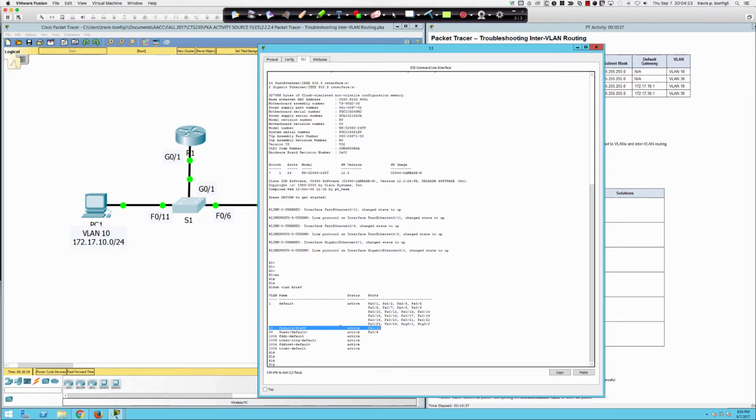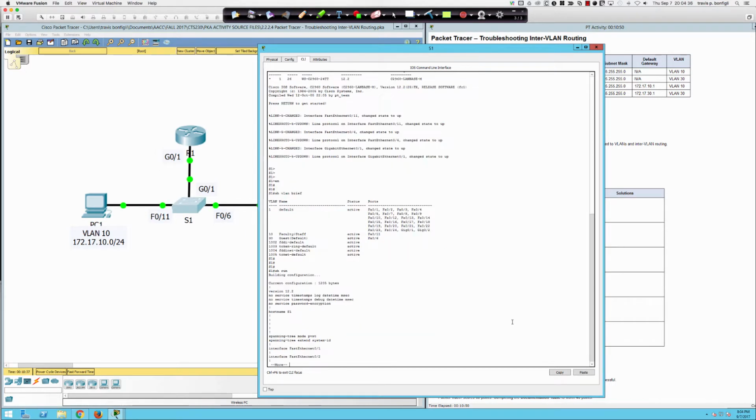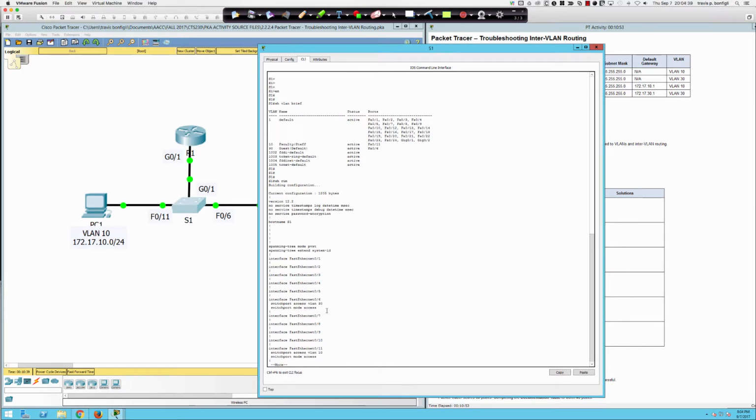So FastEthernet 0/11 is in the faculty staff VLAN 10. Then we have VLAN 30, which is our guest or default, and that's FastEthernet 0/6. So let's do a quick show run. And we can also see that interface FastEthernet 0/6 is in VLAN 30 via this method.